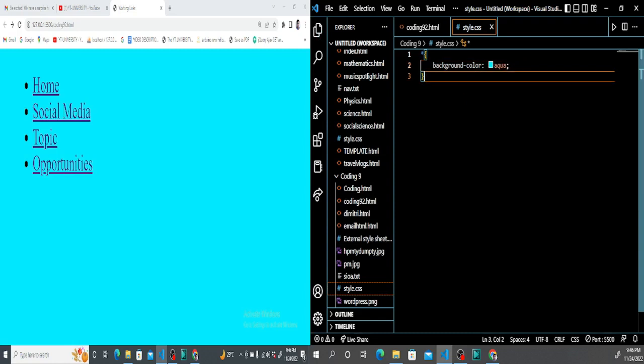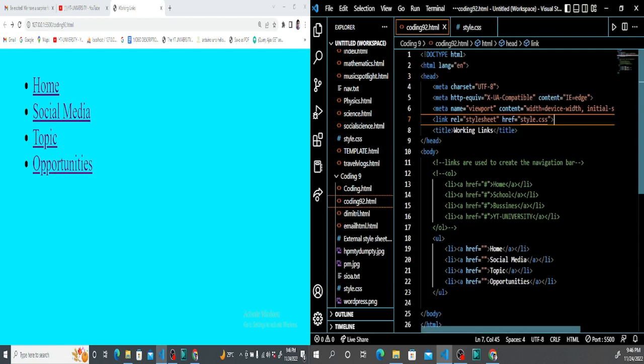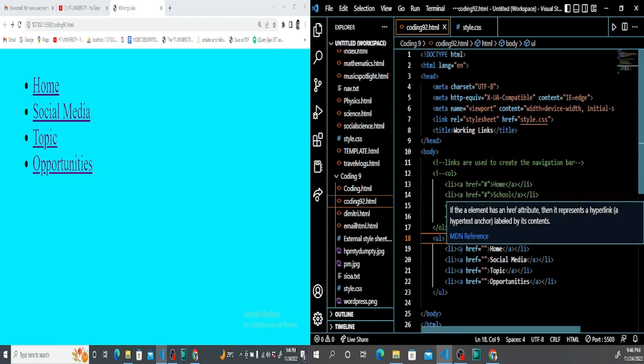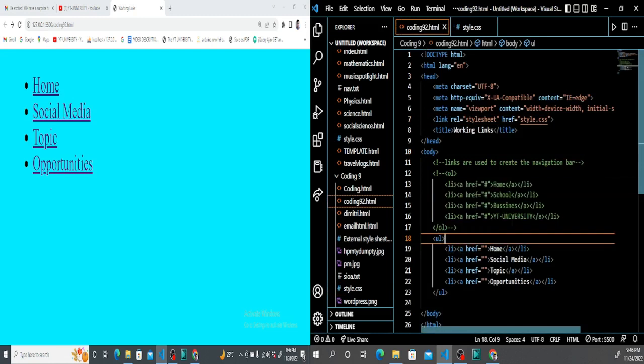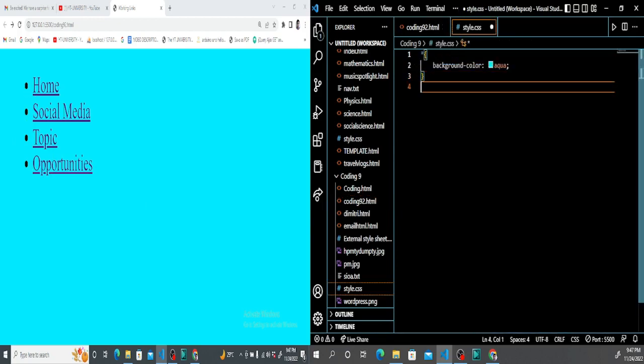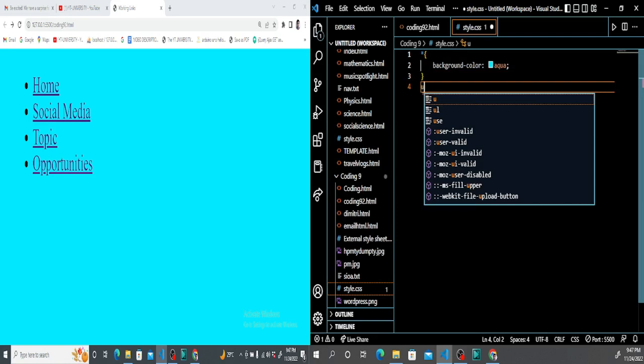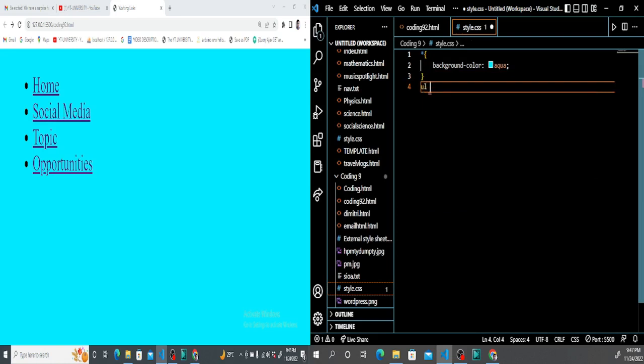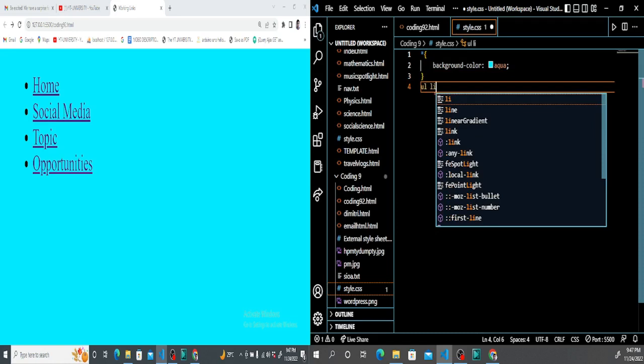So how do you target this one? It's in the body, it's in the UL tag, and then it's in the LI, and then A. So UL LI, let's say for example list-style none, because this is the list and I do not want these bullets to be seen right here. You say UL, because this is the name of the tag, space LI, that's the list that you want to specify.